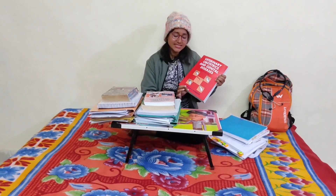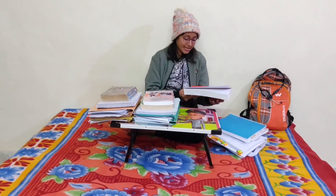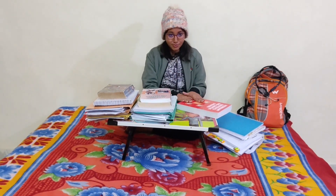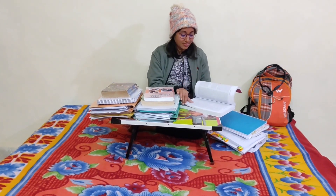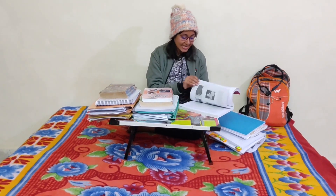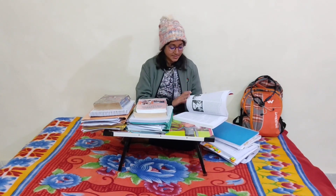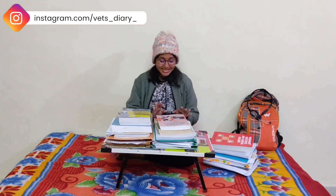Now coming to the best book for obstetrics and genital diseases — that is by Stephen G. Roberts. This is an awesome book for gynecology and obstetrics. Everything is explained in a very nice and simple manner. If you are studying gynecology initially, this book is the best for you. Teachers mostly recommend this book only. Though diagrams are not many, it has very very nice content. This is the ultimate book you should prefer for gynecology and obstetrics.